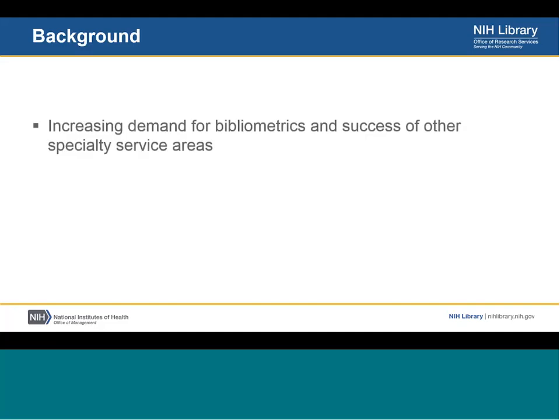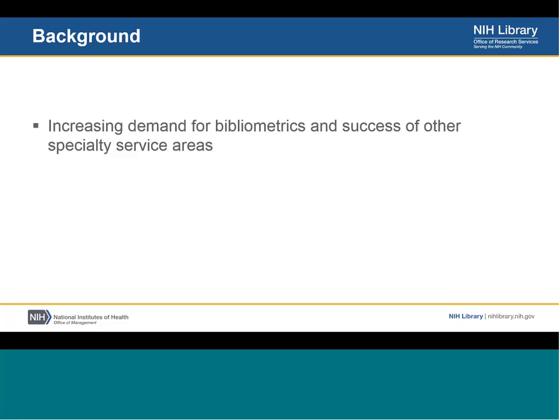So our bibliometrics program really started when our library leadership noticed an increasing demand for bibliometric services. A number of the librarians and informationists here at the NIH Library had been providing bibliometric services for years, but they'd been doing it in a very ad hoc way. They would respond to requests as people asked for bibliometric analyses, as a part of the normal reference services that we provide to our patrons.